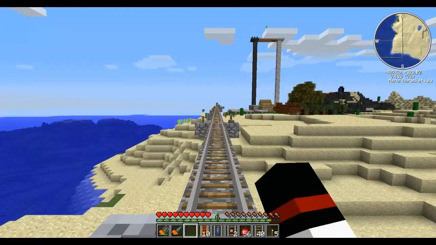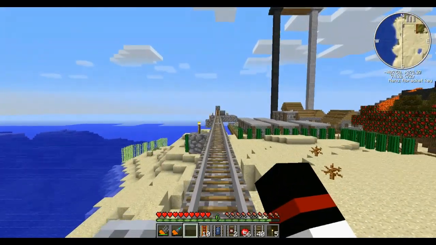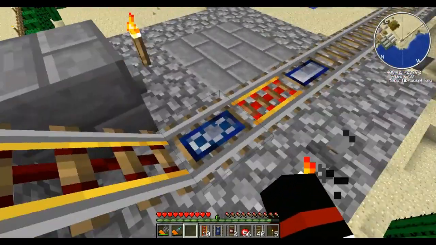So no need for these buttons, pressure plates. And now we should see what happens as we shoot along here, and it should spit us off. Whoa.